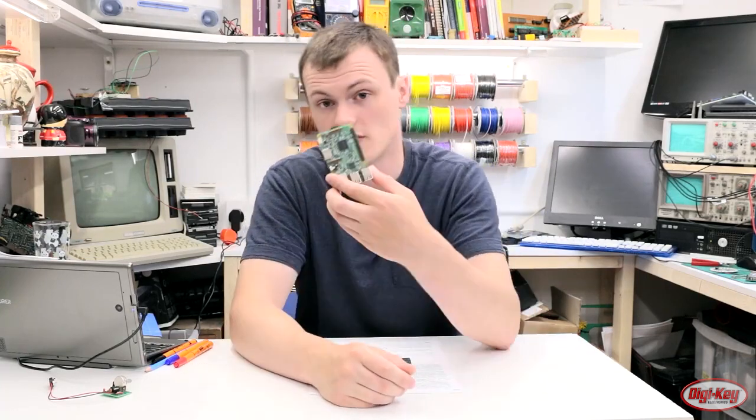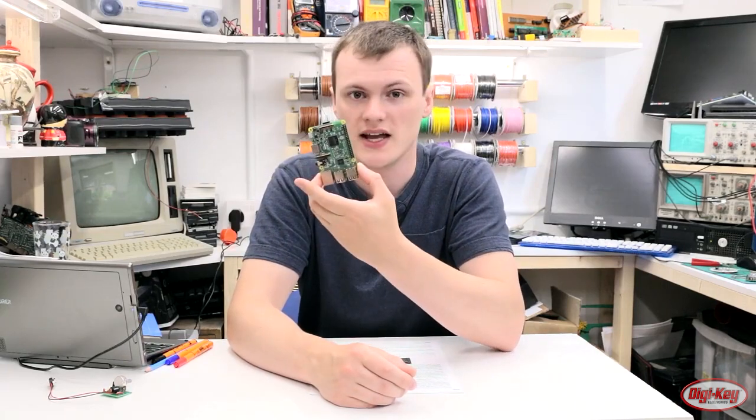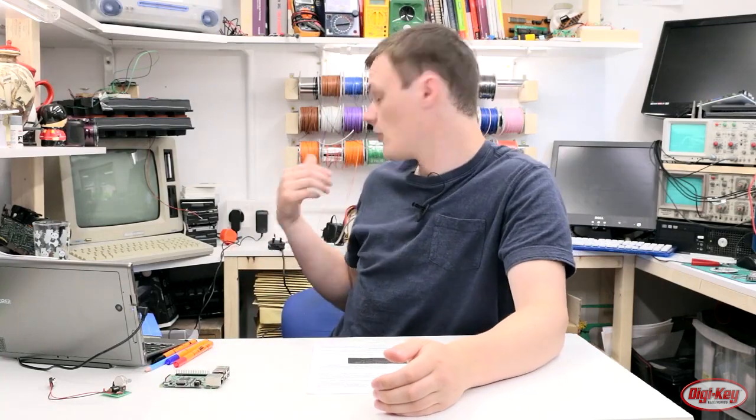Now you look at the size of a Raspberry Pi. This thing can run your IoT dashboard just as well as a Windows machine. Yet it's that big and it can be powered by a USB charger. And there are some power outlets such as the ones behind me. Sorry, you can't see them on the camera, but they are power sockets that you can power mains devices with a plug, but they also integrate a USB charge port.